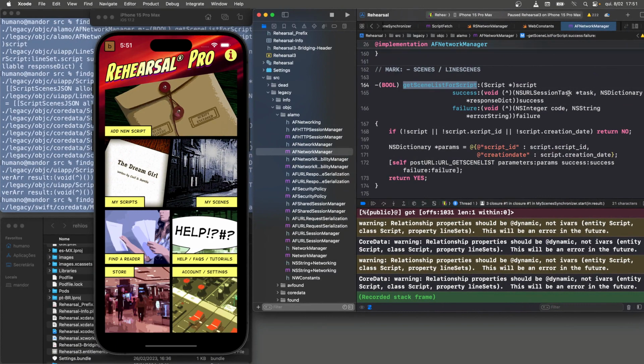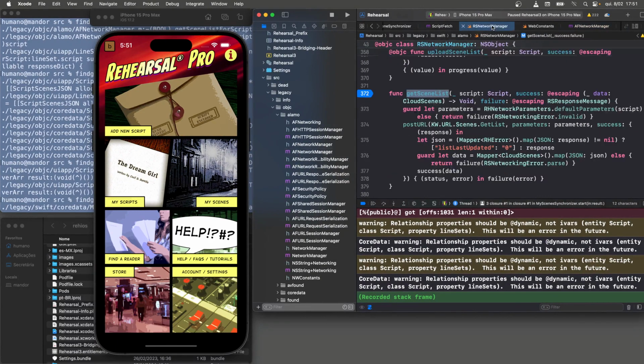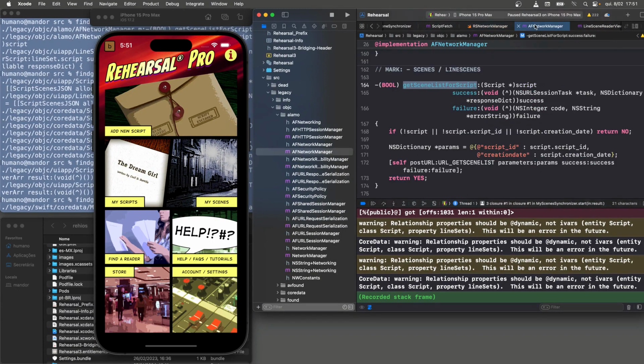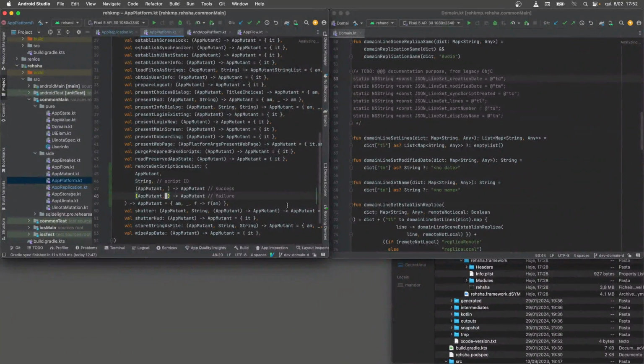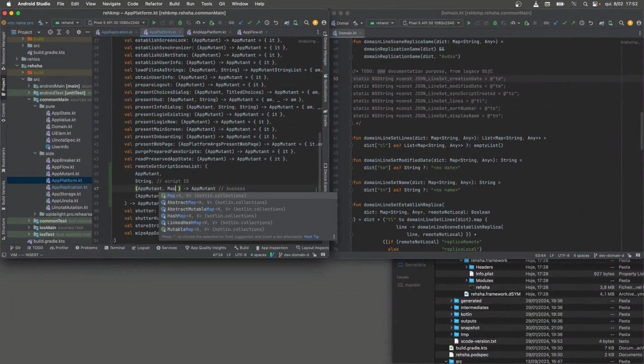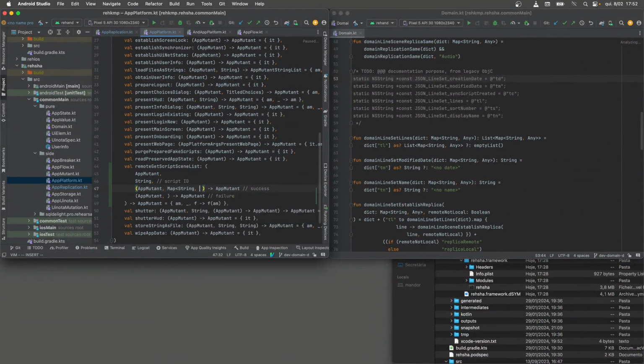Takes a task and a dictionary. Ugh. Let's look at this one. Whoop, nope. Task and a dictionary. This is for concurrency. So yeah, provides a dictionary or provides a string. All right. Yeah, we can do that. So our dictionary is our map string to any. Still specifically marking the concrete type, rather than using an alias. I kind of prefer that. And string failure.